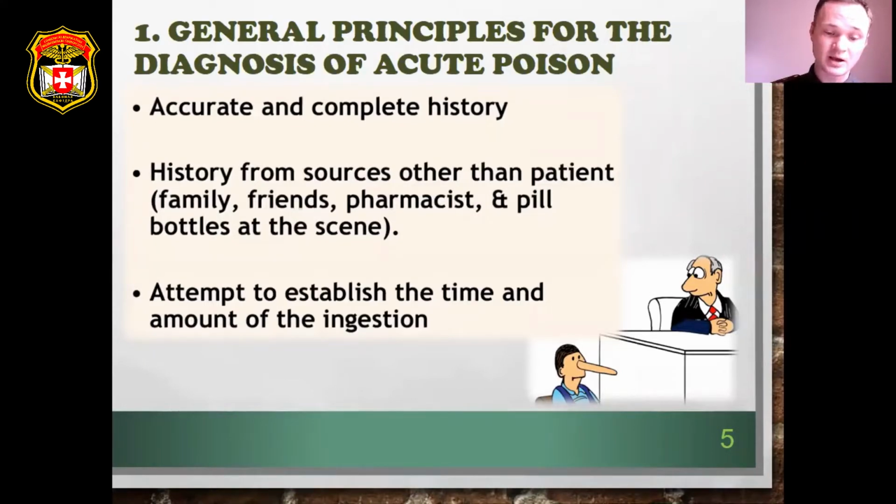Information regarding what medications or substances were available to the patient and the timing of ingestion also is important. Paramedics routinely will bring in all medicine bottles present at the scene, not just the patient's prescribed medications. A patient attempting suicide may intentionally mislead the emergency department staff. Other sources of potentially useful information include pharmacy records and previous medical records. Assessing the patient's text messaging history also may be helpful. And you should be like a true detective. Don't forget, all people lie.